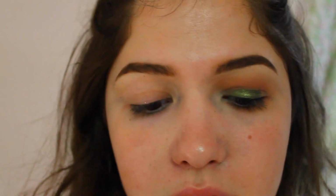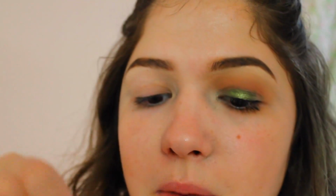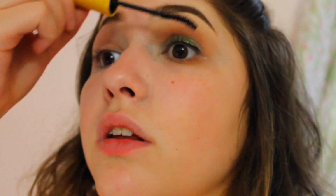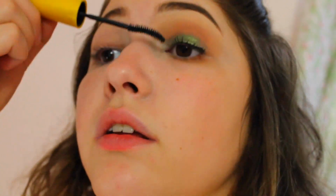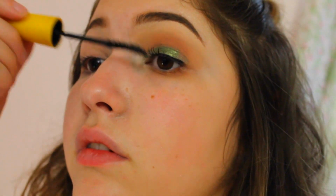I'm gonna take my mascara. And this is the Maybelline Cat Eye Mascara, the yellow bottle, and it's waterproof. I've been liking this better lately just because I feel like it helps separate my lashes a little bit better.